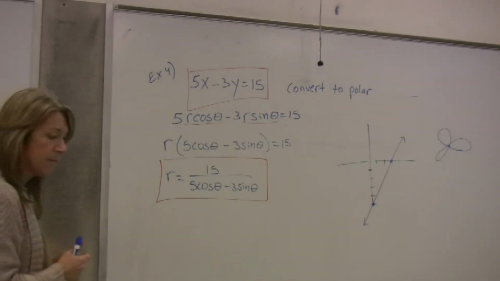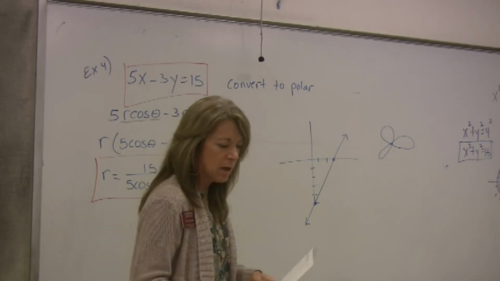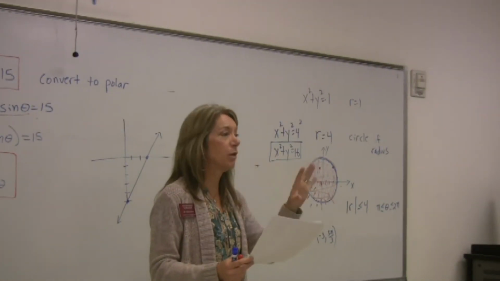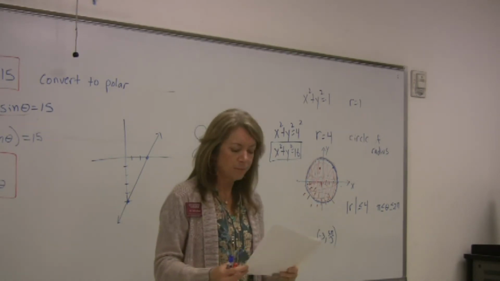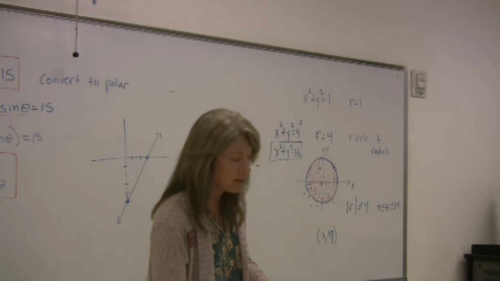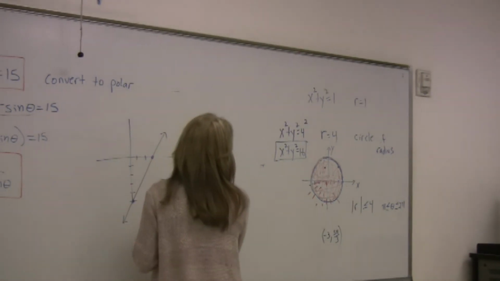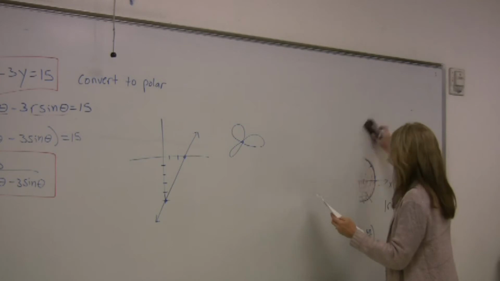Questions there? Okay, underneath that example in your notes is a list of all kinds of different shapes that we're going to be seeing. I'm going to talk about some of them, not all of them. Number one, it says lines. It actually should say lines through the origin, because here's a line that doesn't satisfy that, and I'll tell you why in a second. Lines through the origin.